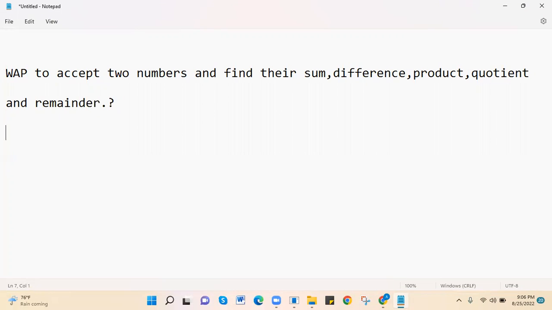Okay. I want to write a program to accept two numbers from keyboard and find their sum, difference, product, quotient, and remainder. Okay, na?